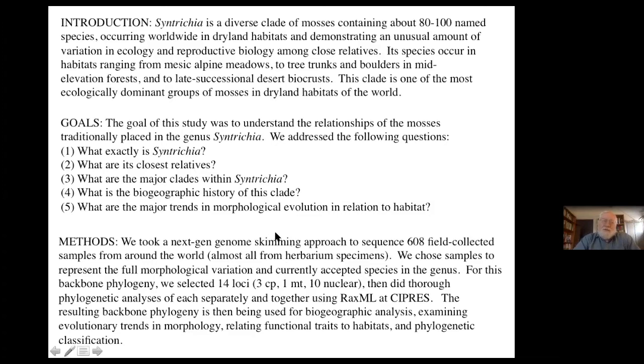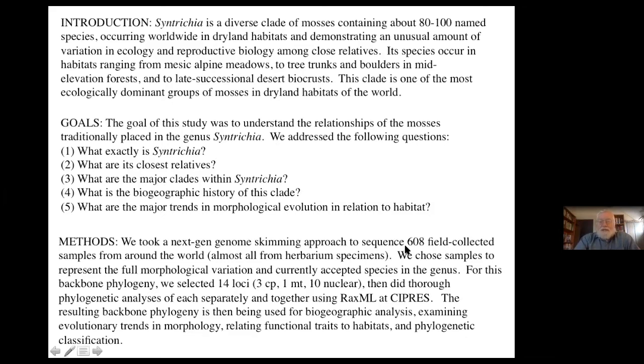So we took an approach called genome skimming. It's not nearly as careful a sequencing as you would do when you're going to reconstruct the whole genome, as Mel Oliver talked about. What you're doing is sequencing bits of the genome to a shallower depth and putting those together. So think of it as a very sketchy genome that you're getting, but it's less expensive to just sketch out the genome than it is to try to really assemble the chromosome-level quality that Mel was talking about for our high quality genomes.